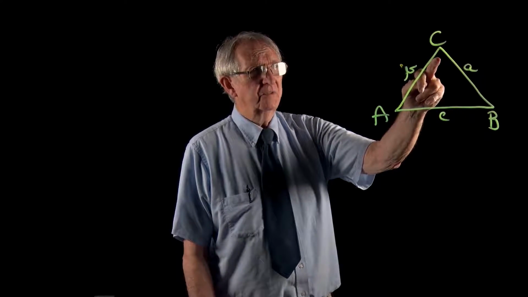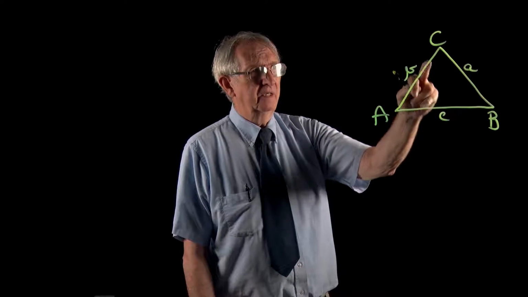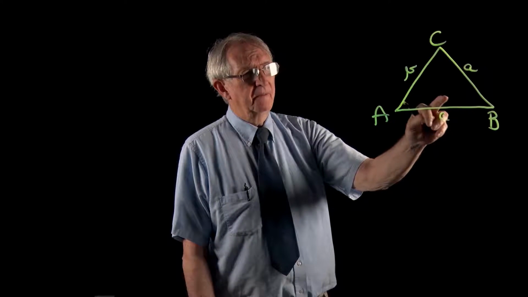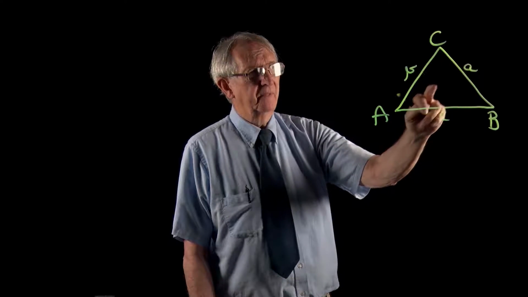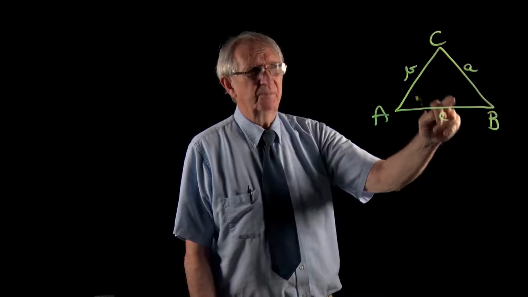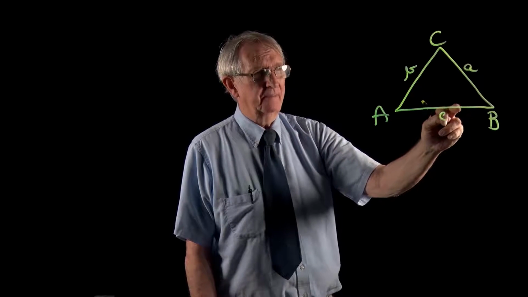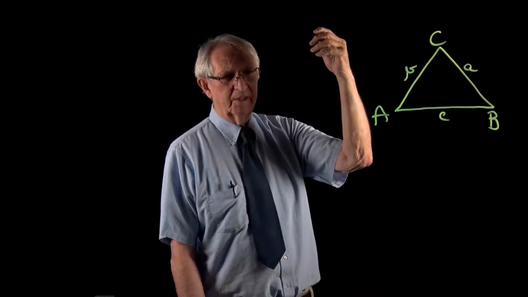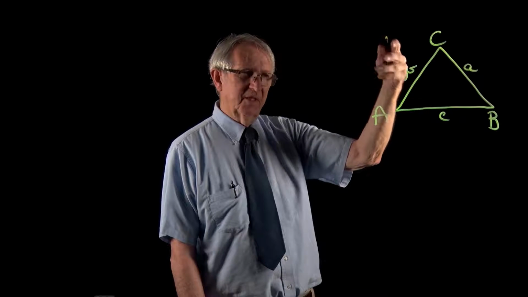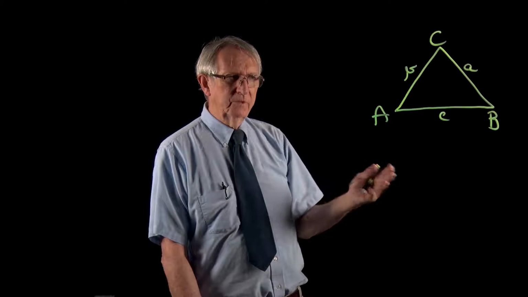For example, supposing you're given side b, angle A, and side c. Now you have side, angle, side. The problem is that you have an angle but no side opposite, because you don't know that. You have side c, but you don't know the angle opposite, and you have side b, but you don't have the angle opposite. So therefore, you can't set up the law of sines, which says you must have the sine of A over a equals the sine of B over b equals the sine of C over c. So we don't have that. What do we do now?